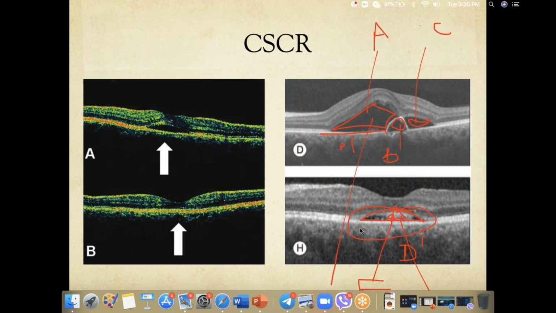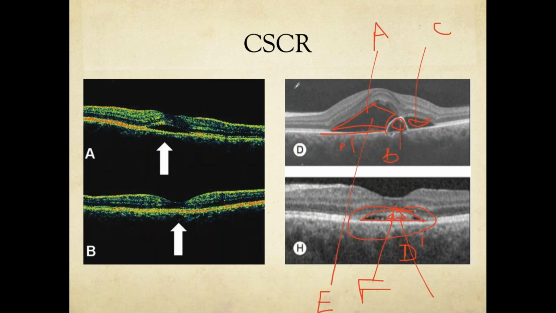So what I'm trying to say is you cannot rely on OCT alone. While you can use OCT to make a very clear diagnosis in cases of purely ocular entities such as CSCR, you may not be able to use the same image to come to a diagnosis without a proper history or the help of further imaging. If I just take a fundus photo in these two pictures, if I see a red hemorrhage below, I could say there is a subretinal hemorrhage, but subretinal hemorrhage is not a diagnosis, it's a clinical finding. So what is causing the subretinal hemorrhage? Was it a trauma? Was it a CNV? I'll have to start searching for it.